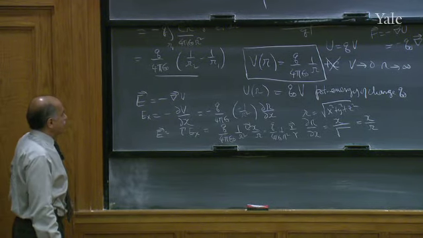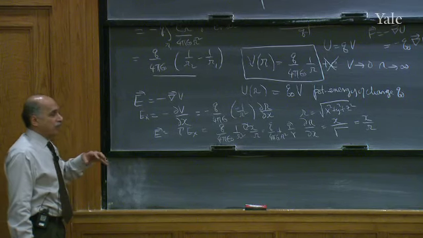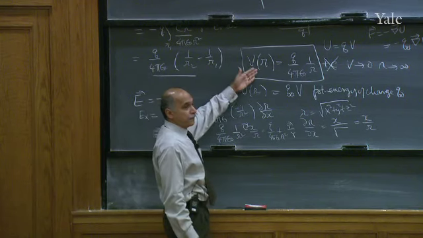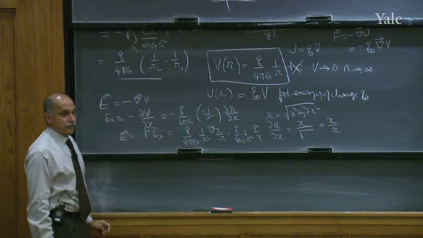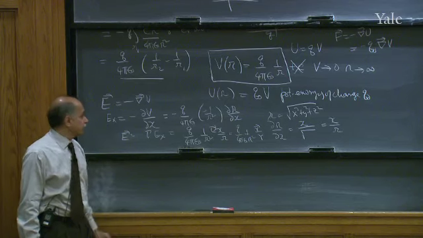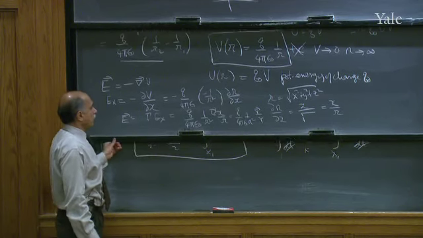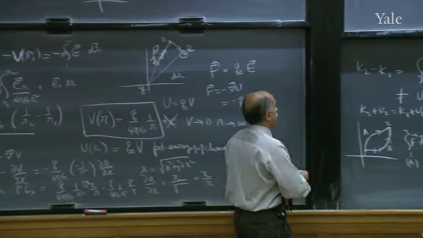I'm doing this a little fast because this is something you can go home and check. I don't want to spend too much time doing it. I claim that if you took this potential and took its x derivative or y derivative or z derivative, you get the x, y, or z components of the electric field. If you didn't follow this, you should go home and check that this is true. All right. So this checking is not that important for me, because we know it's going to work.